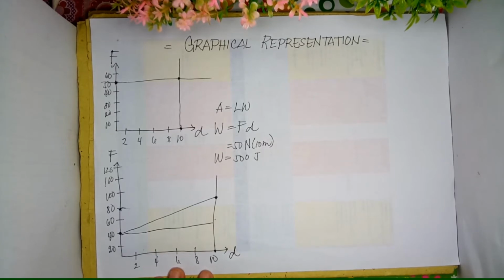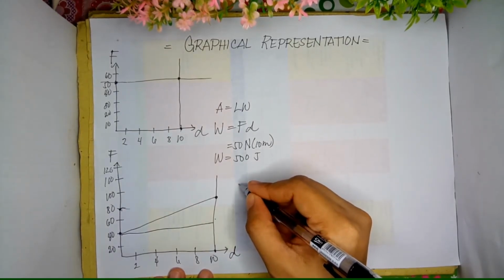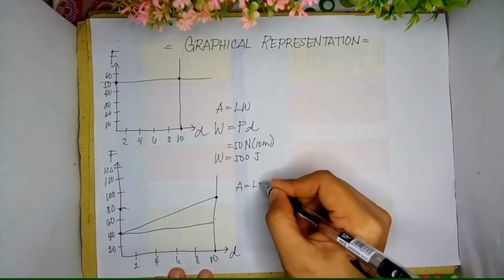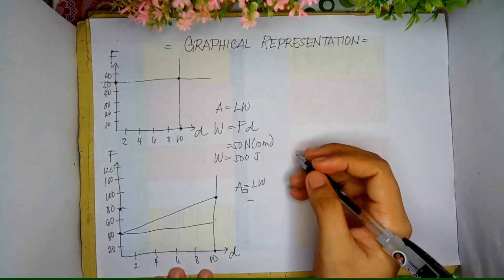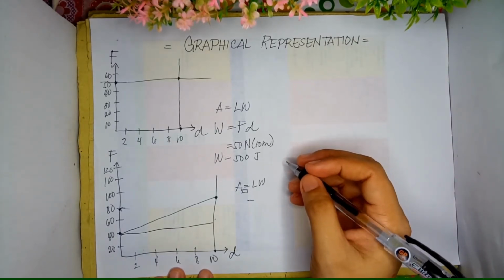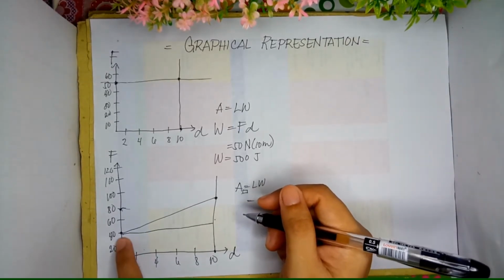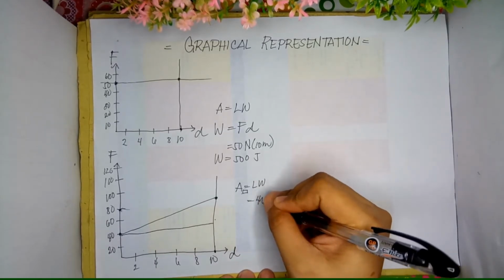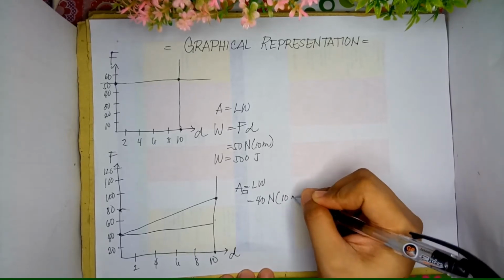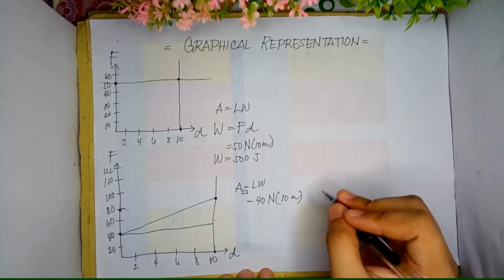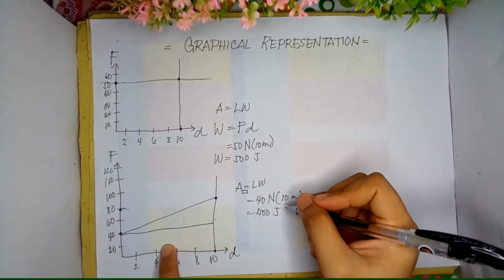Okay? So, ano ba yung area muna natin uli ng rectangle? So, area uli natin ng rectangle is length times width. Okay, lagyan na lang natin, para hindi tayo malito. So, ang length uli natin dyan is yung una nating force. So, yung length natin is 40 newtons. And then, ang ating width or displacement niya is 10 meters. Okay? So, yan ay 400 joules. Ito pa lang yun, yung rectangle.